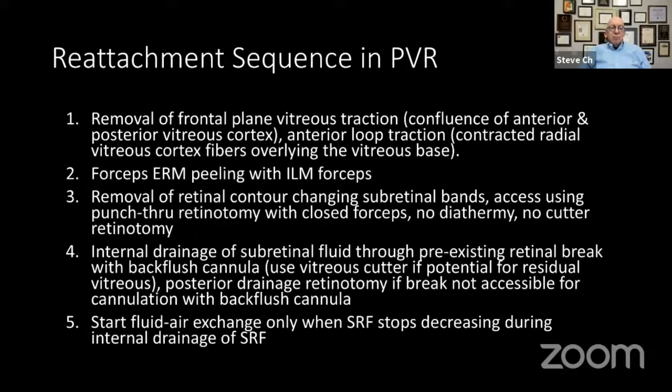The second step is the forceps membrane peeling with the ILM forceps. There's no need for PFO or anything at this stage. Spatulas are a bad idea. Scrapers are a bad idea. Use the ILM forceps and peel inside out. Subretinal bands need to be removed only if they change the retinal contour, if the retina is draped over a band. And I don't use the diathermy, nor do I use the cutter to make a gap in the retina. I do it by what I call punch-through retinotomy. I literally push over the highest point of the membrane, and I'll show you this graphically in a moment.